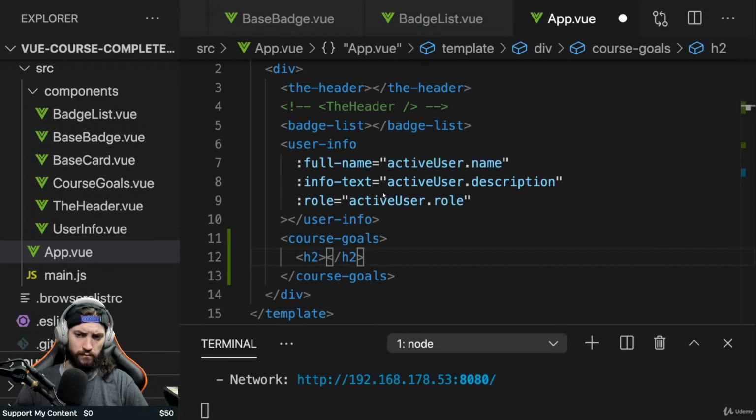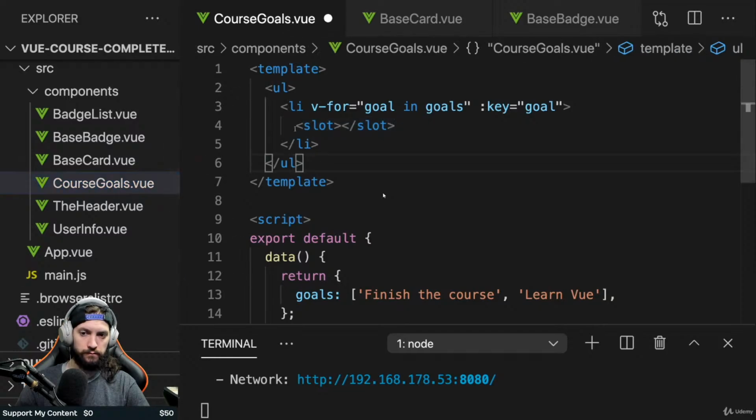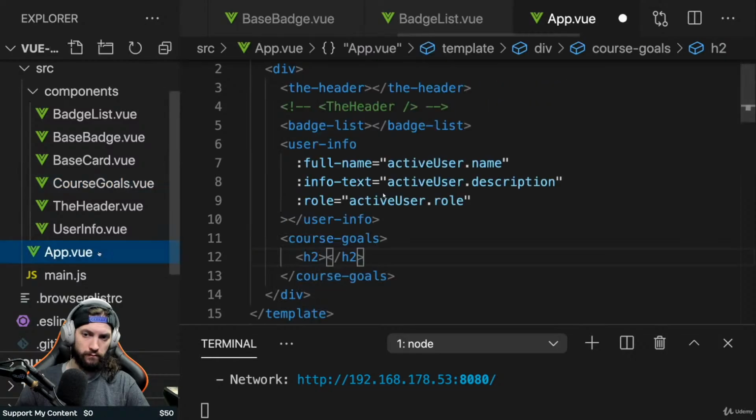It has scoped slots. Now, what are scoped slots about? The concept of scoped slots is about letting you pass data from inside the component where you define the slot to the component where you pass the markup for the slot.